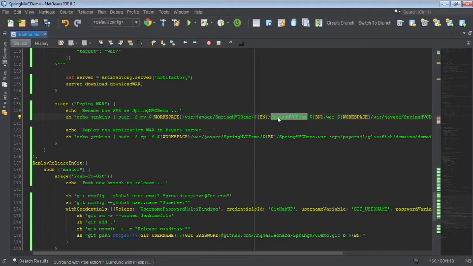This is basically needed for preserving the context path of the application, because further we will do an incremental deployment, so we don't stop the server and redeploy the application. We don't delete the application, we simply override the WAR file, and Payara will take care of it and will redeploy the application.